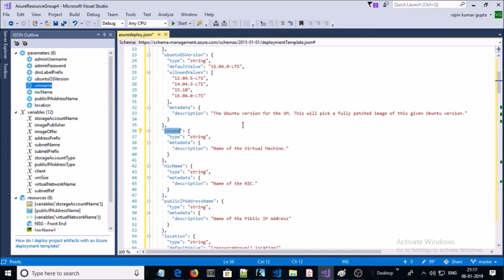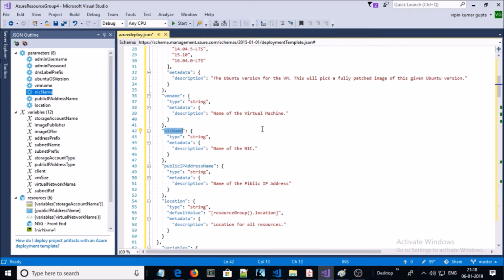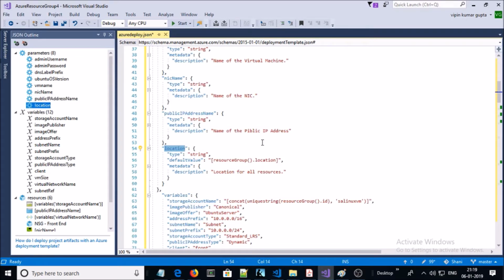You are required to supply the virtual machine name, and after that you are required to provide the NIC name, the network interface name for the virtual network. The public IP address name, you are required to provide the name of the public IP address. Line number 54, location. You don't need to provide the location in the ARM template. It is going to select the location automatically for your resource group by using resourceGroup dot location.